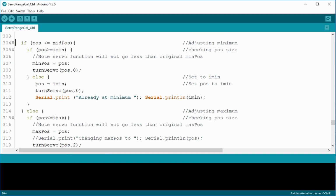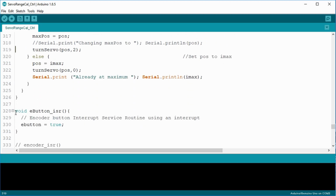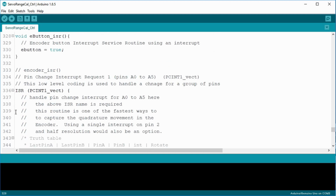and then with the help of an if statement, verifies the new value and adjusts the min and max position variables. It also makes the call to the turnServo function to actually turn the servo. Fairly simple. Finally, we get to the ISR functions, or the service routines. These are called whenever the Arduino receives an interrupt from the button switch or the rotary encoder. The trick is to keep these functions short, fast, and simple.